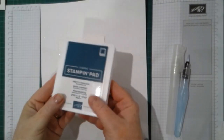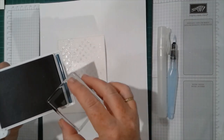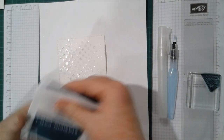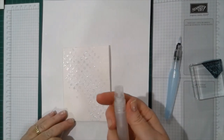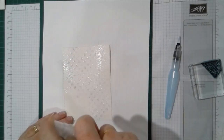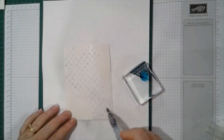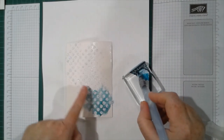Okay, so I've got my Pretty Peacock ink pad and everything ready. I'm going to use one of my stamping blocks as a palette — I like to take the ink from that, close my ink pad, and then take the ink from the block. I'm going to give the cardstock a light spritz with my Stampin' Spritzer, then it's just a matter of picking up the color with your aqua painter — you can see it starting to move.